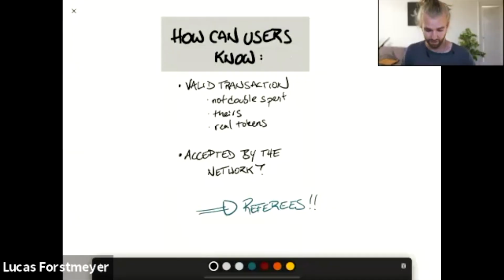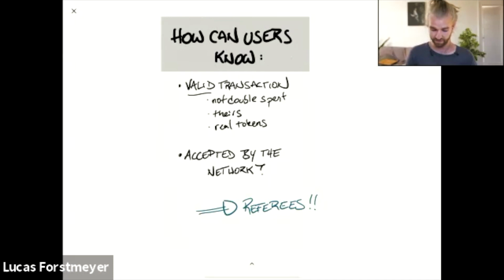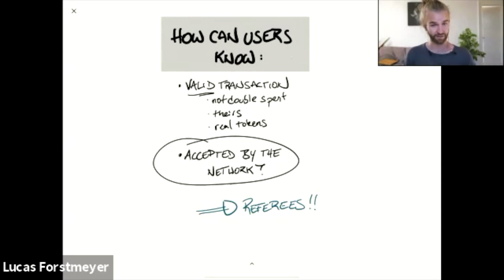Which, right, I think brings us to the next point of the Bitcoin network, because then we actually get to the question of who decides whether these things can happen or not. And I think that question is very close to when we have users sending money or Bitcoin to each other. How do the users know whether the transaction they received is valid, that it wasn't a double spend transaction, that they now own it, that these are real Bitcoins that they're receiving, and that the rest of the network has accepted this transaction?